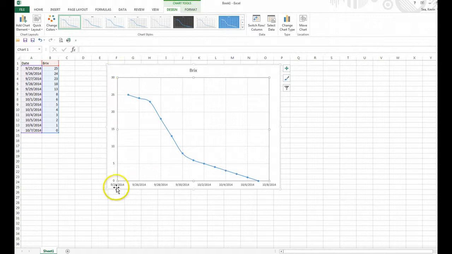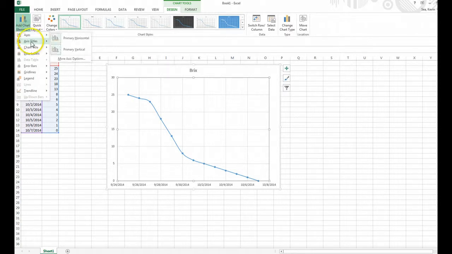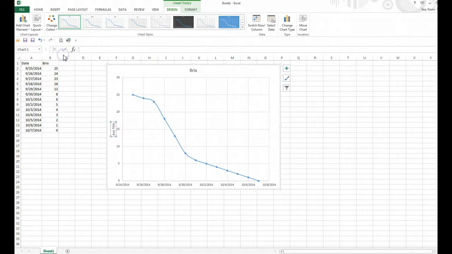So look at my y-axis here. I've got all my degrees bricks values on that y-axis, but I don't identify what those numbers are. So we'd want to put in an axis title there. How you do that is go up to the top and look around for choices. Well, I happen to know that that choice is under Chart Elements. So I click on that, brings down a menu here of axis titles. And I'll click on Primary Vertical Title, and it puts in that title, and it's highlighted.